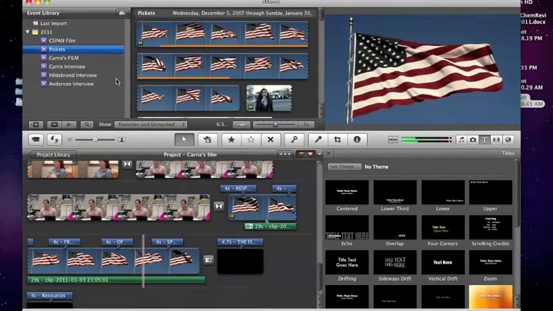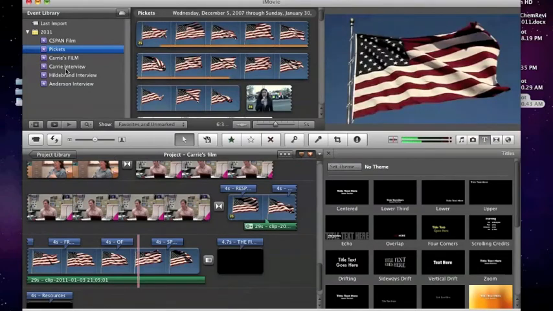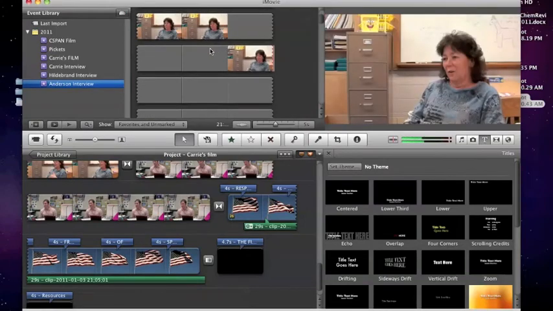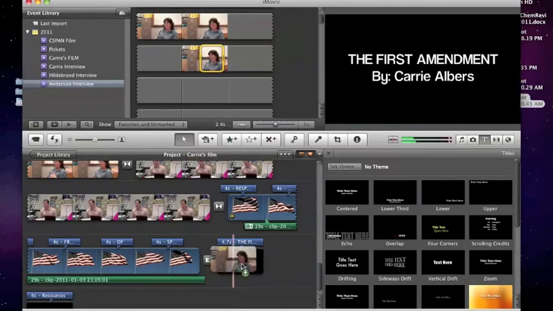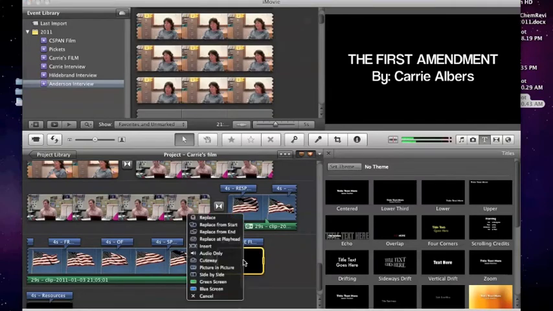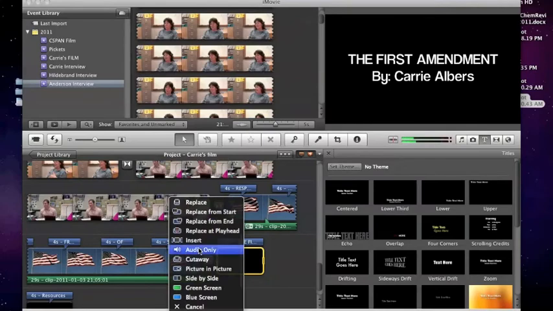And then for the audio, you click on any part of it that's already been used. This hasn't been used. And you'll drag it onto there, onto the video in this case, but this hasn't been done. And you'll just go audio only. By doing the audio only, you'll only hear the audio, and you'll get to see what's actually on the screen. So you get both parts that you want, and you don't have to look at the picture that goes along with it. But I don't want that, so I'll click cancel.